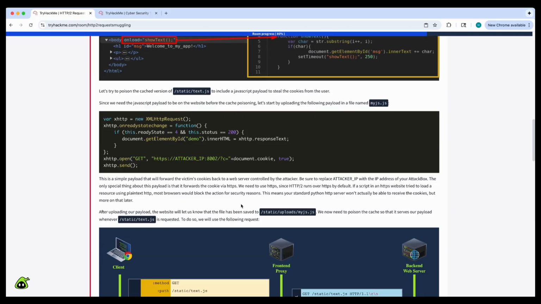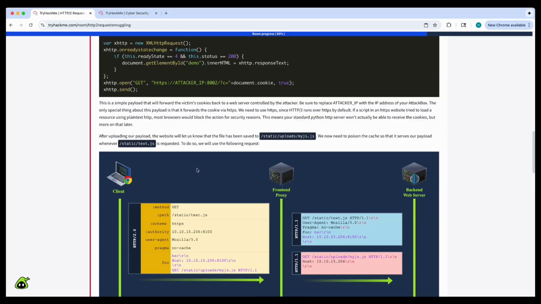The only special thing about this payload is that it forwards the cookie via HTTPS. We need to use HTTPS since HTTP/2 runs over HTTPS by default. If a script in an HTTPS website tries to load a resource using plain HTTP, most browsers will block the action for security reasons. This means your standard Python HTTP server won't actually be able to receive the cookies, but more on that later.